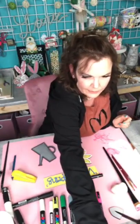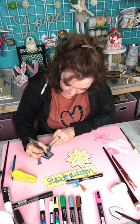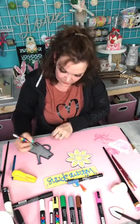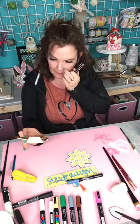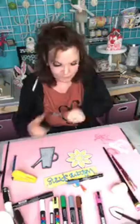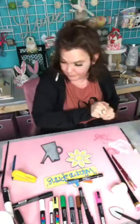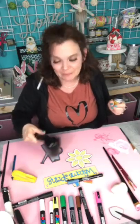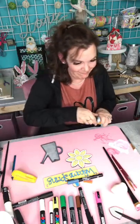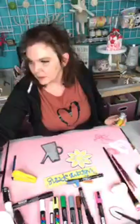I'm wondering if I've got a black handy that I could go in there with, maybe a little bit thicker. Let's try this one. I don't know if I like that actually. I think I liked it better before. Sometimes I just don't like my doodles, and that's okay, because then we just paint over it. It's a little too cartoony for me. Hi, Mandy. You're here for the bloopers now. We have to change the mind now that I don't like that. But I think that's human nature. I think we all do that.